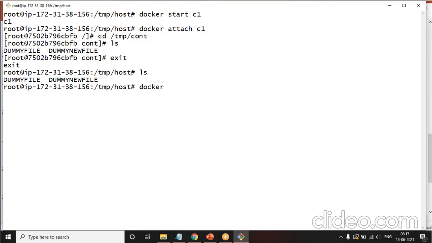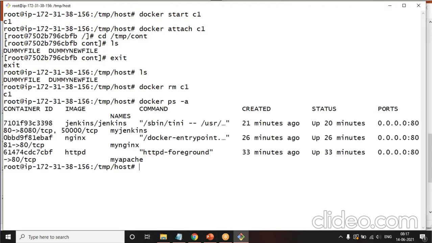At the same time, if you delete a container, let's say I am deleting the container, now there is no such container called C1. But when you go back, you can see that deleting the container leaves a copy of the files on the host machine that you have mapped.